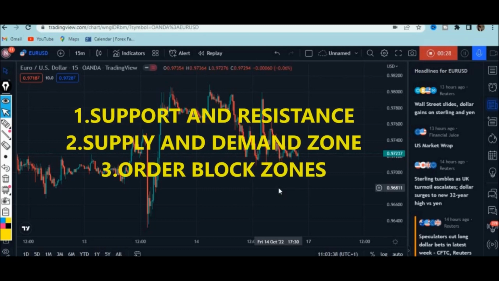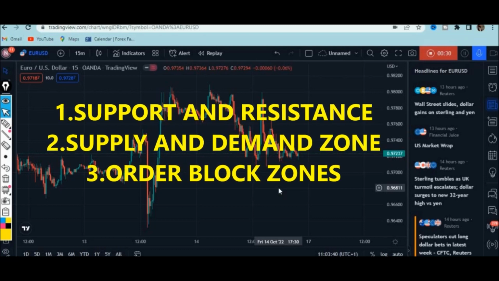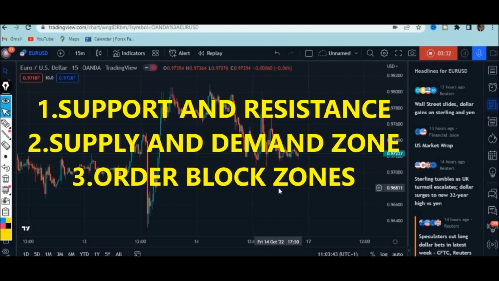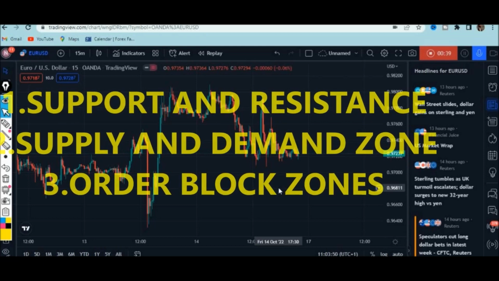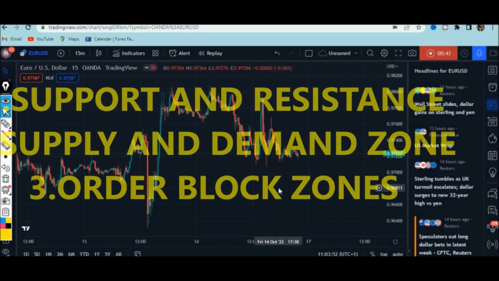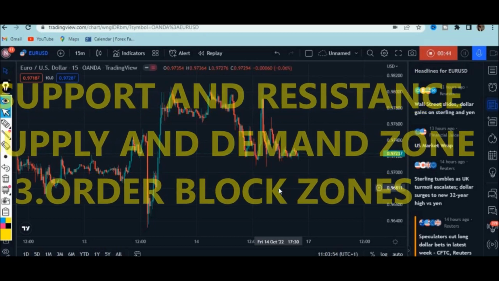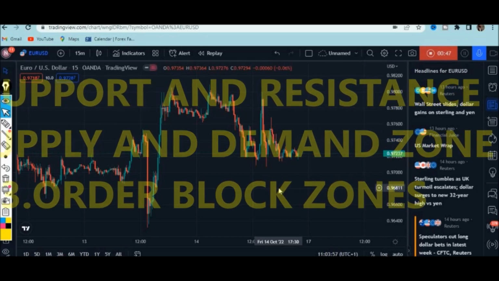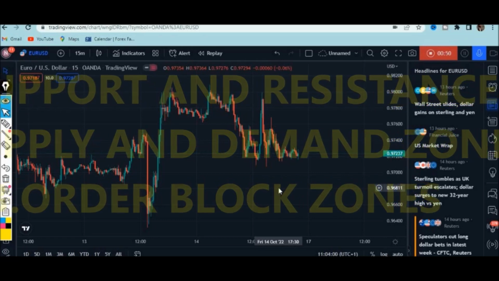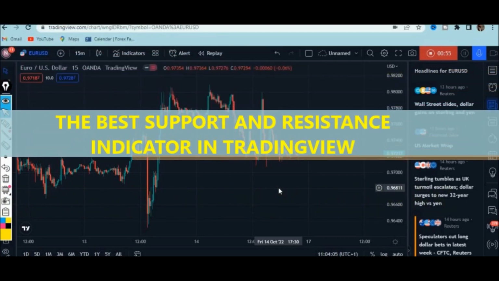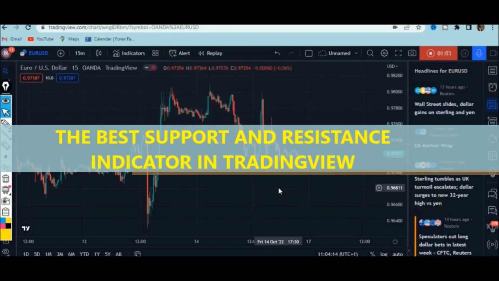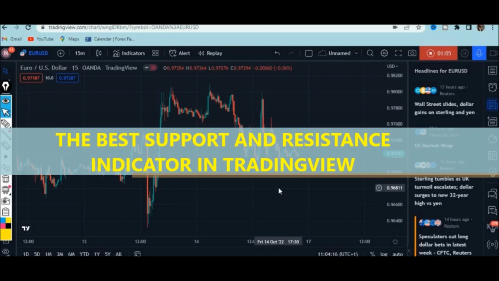And this happened yesterday. There is one guy I've never met. He sent me a screenshot and told me he lost around $100 yesterday, Friday, but you have to be very cautious on Friday. He told me the market was moving in a way he did not understand. So I told him, kindly send me your setup. I really want to see where you went wrong. And I found that this particular guy was stopped out at support and resistance. These are the zones where you can easily lose your money.